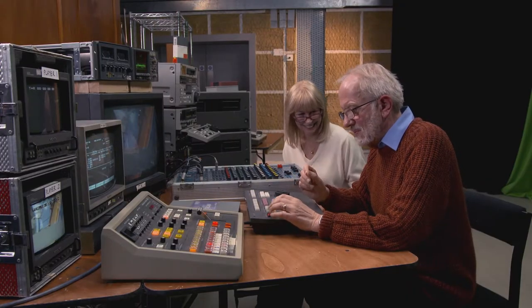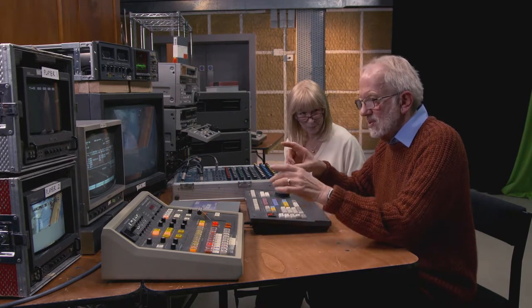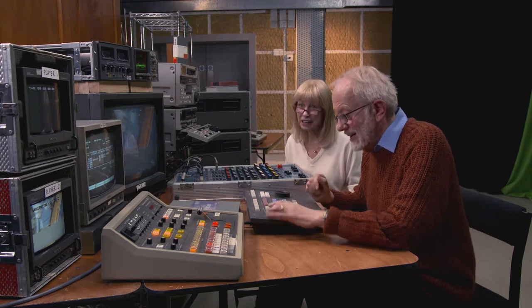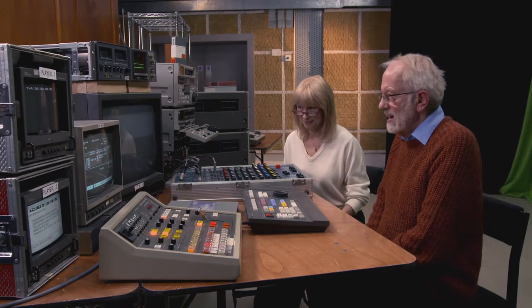We have, which I would normally sort out, a slight variation in the colour quality. That's because obviously the two machines, the two players, are slightly differently set up. But at least it's working. Today, I'm going to commit it, which means press the red button.